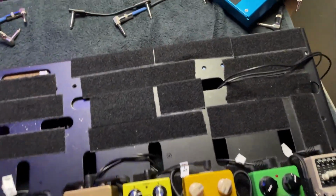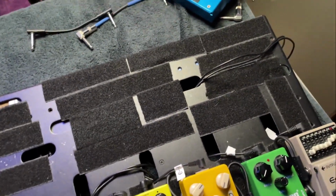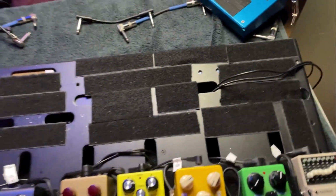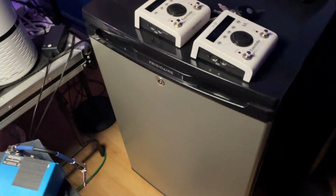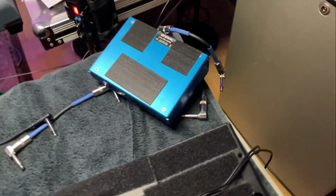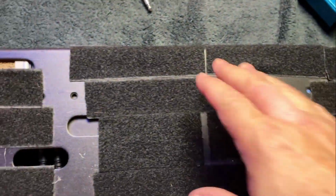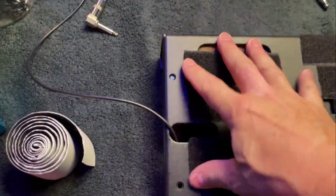Okay, so I'm going back old school, man. I'm getting rid of the Eventides. They're cool, they sound cool. I'm a Strymon guy, and also I'm over the app. It's a change, actually going back to the old rig, which is going to be Mobius here, Timeline here, Big Sky here.